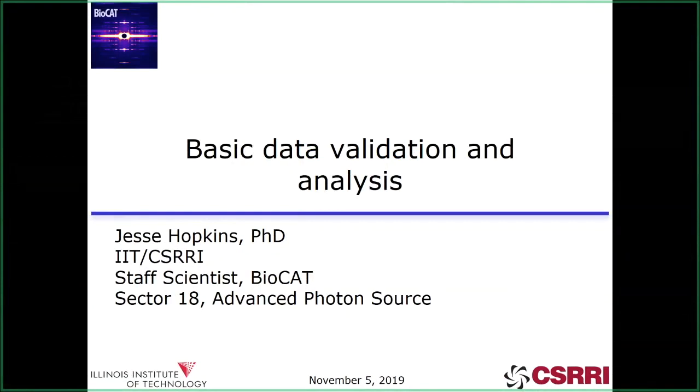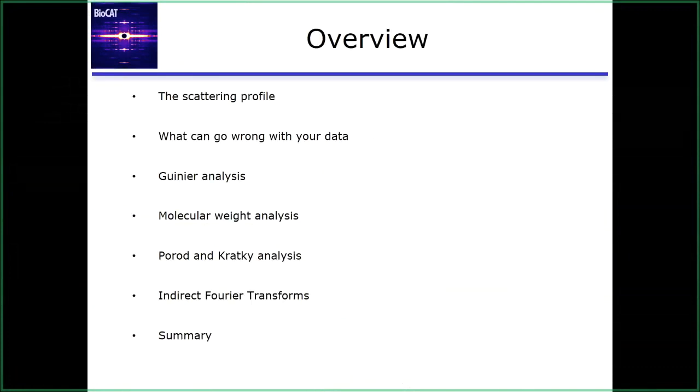What I'm going to talk about now is once you've done the experiment and you have your initial data set, what information does it give you? How do you analyze it? And how do you know if things are going right or wrong? It's a long talk, so bear with me. Please ask questions as we go along.